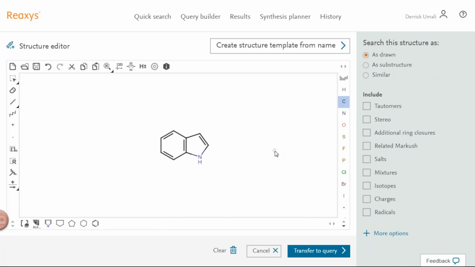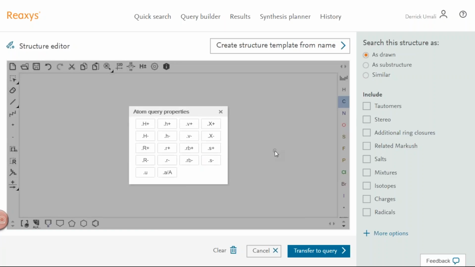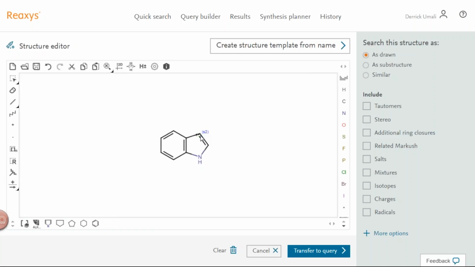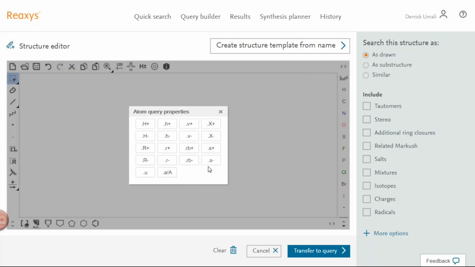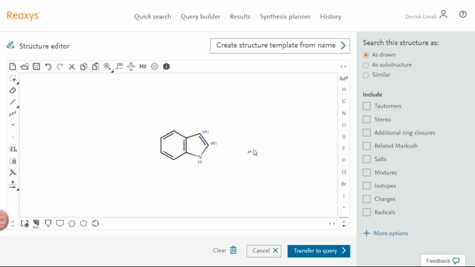Another way for you to do that, keyboard shortcuts. So if I press on the keyboard the period, you'll see that S star. Then we can just float it and select on that atom, and it's floating my substitution count. And most of the time you're only selecting a couple atoms to do the substitution count. So what I did again was on the keyboard, press the period, brings up my atom query properties. Here's the plus substitution. I select that. It floats on my mouse, and I can select places where I can then vary that substitution count.